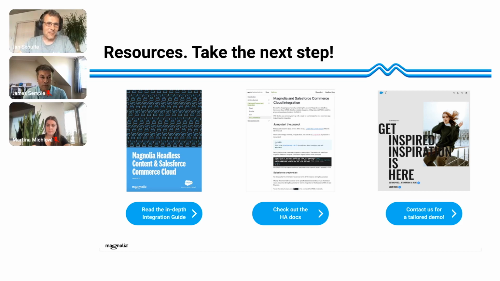So before we let you go, we have a few things that you can just actually take to continue your journey on discovering what Magnolia can do with PWA Kit and SFCC. Well, first of all, we have a really well-crafted in-depth guide, an integration guide. So that is for sure something that I would just get, and we can just really get in detail what we have seen, really how it works. So that is highly recommended. Next thing, obviously our HA docs, so that's our headless accelerator. So the documentation is public, so you can also use this to understand how the system works. And if you already have a Magnolia license, then you can already use it straight away.